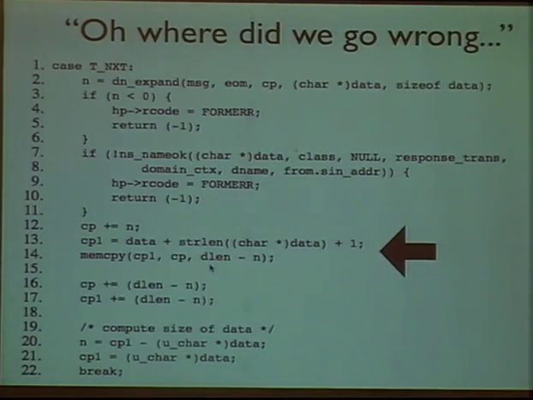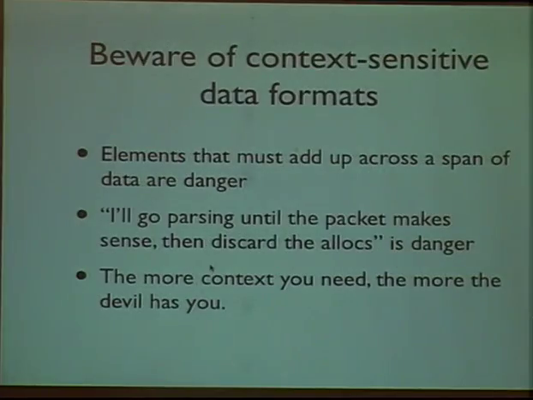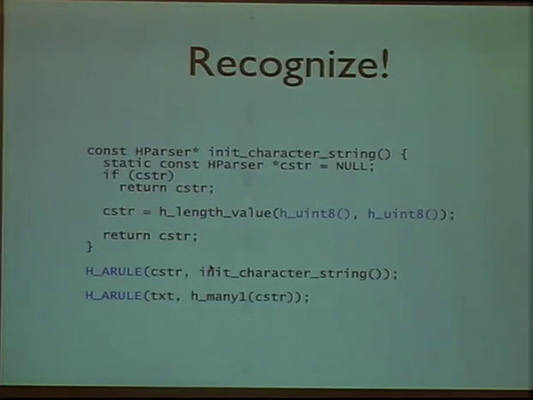Yeah, we should probably put this on another one of those slogans. So, as Sergey said, if you're having to keep track of the semantics of things like length fields across an entire span of data, it's just not safe. You run into similar kinds of allocation errors as what we ran into before. So now I want to talk about how we do this in Hammer with the other API that was actually just recently pulled in thanks to a pull request sent by Sven Halberg, the greatest user ever.